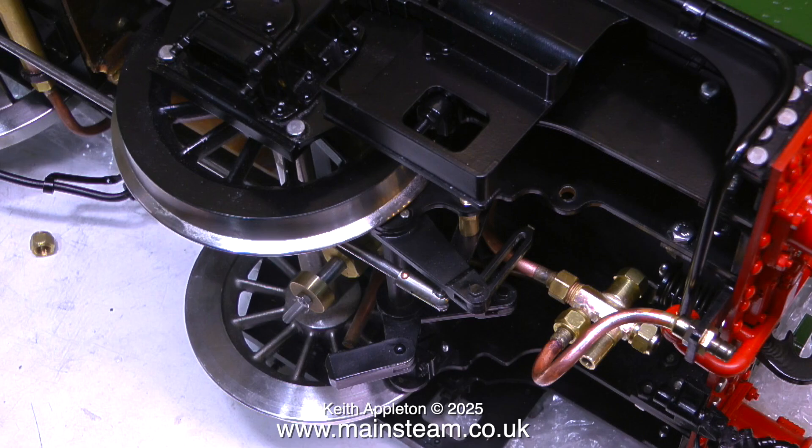This injector really needs to go between the frames — that is between the main frames and the outer part of the frames at the rear of the engine that support the axle boxes for the rear wheels, in the position where the small yellow hand is flashing. I really didn't want to drill holes in this beautiful engine to fit pieces of pipe through, so instead I fitted it as you see in the video.